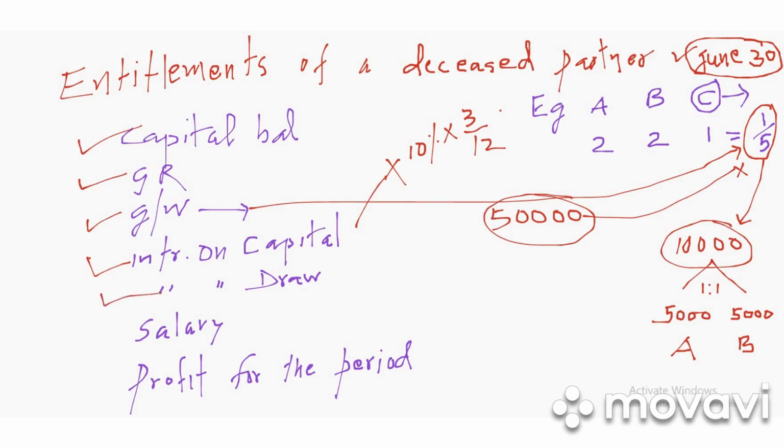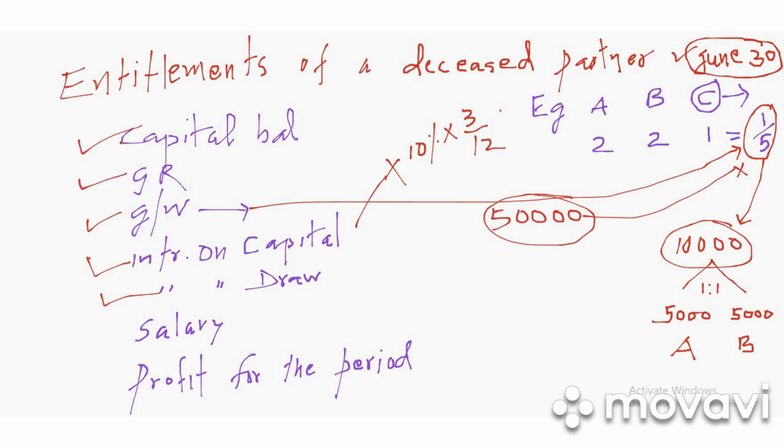Interest on drawings also, if it is given, you can calculate in a similar way. Of course, interest on drawings will come on the debit side of the capital account, and you don't have to prepare this capital account this year. From the CBSE syllabus, that particular portion is deleted, so no need to prepare the capital account. There may be small questions, short questions rather, of this numerical type, so you'll have to calculate those amounts.